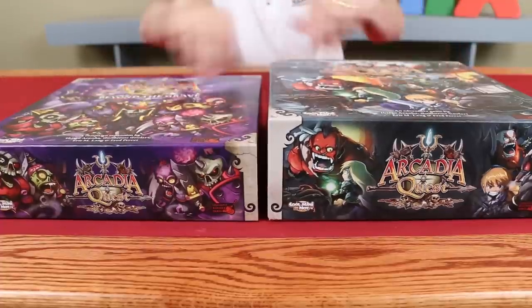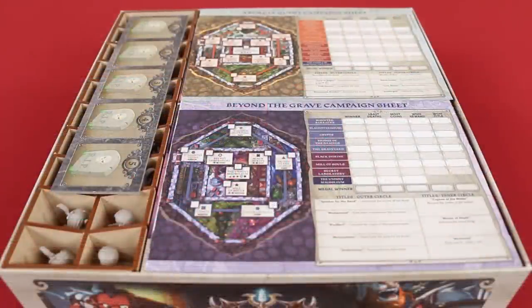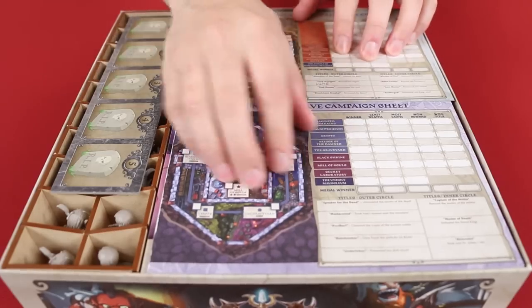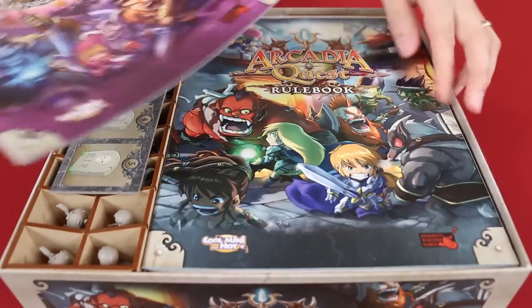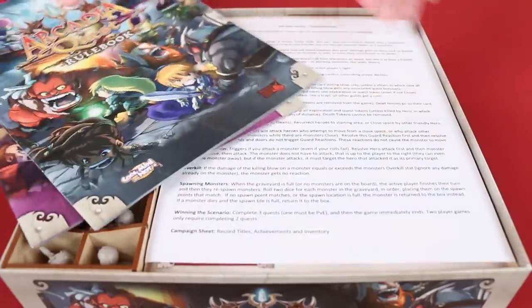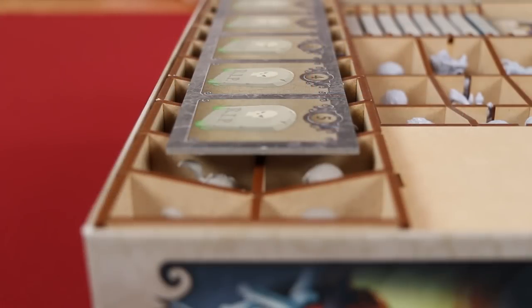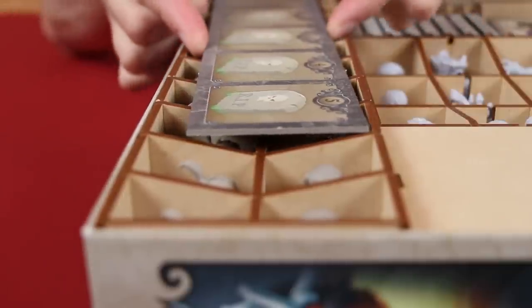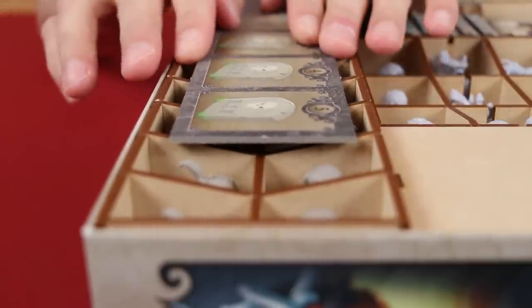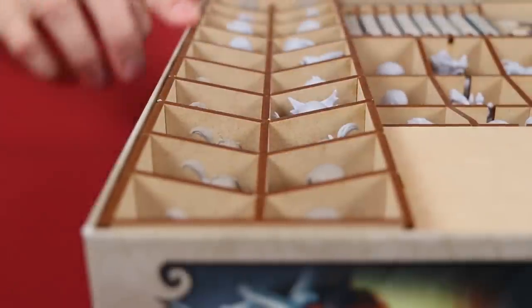And perhaps most interestingly, you'll notice the box covers fit all the way down. So let's take a look at the inserts managing all this material. Here's the base box with the lid removed. Bobby, the owner of Go7 Gaming, did something quite interesting when he designed this insert. You'll notice the dividers that separate the miniatures are sloped down, and that allows you to put a piece like this graveyard into the area, which would otherwise, if sitting flat, stick up and cause the box cover to lift. But this way it sits down just enough to be flush with the insert.